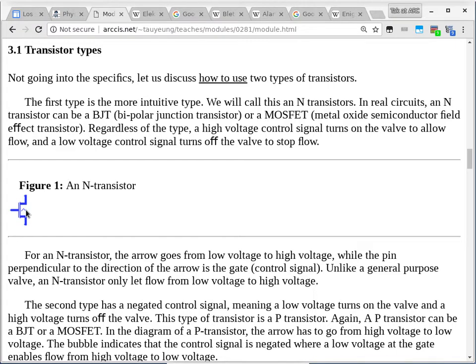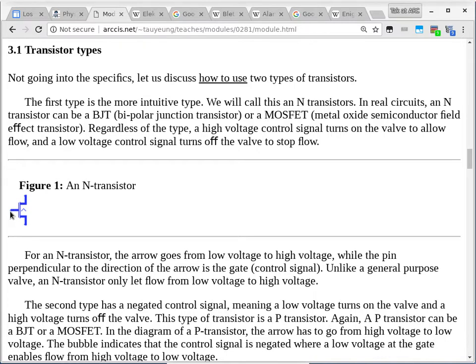So with an N transistor, the characteristic of an N transistor is if this terminal here, once again, let me go back and use my mouse pointer. So with an N transistor, if this end is experiencing a positive voltage, the device allows flow. It's turned on. On the other hand, if what the mouse pointer is pointing to has 0 volt, then the device is off. It does not allow flow through it. Is that okay? High voltage means the device is on. Low voltage means the device is off.